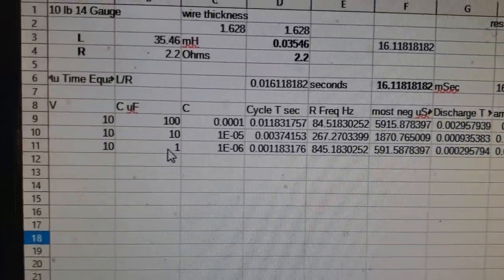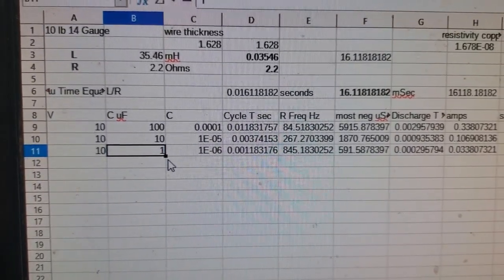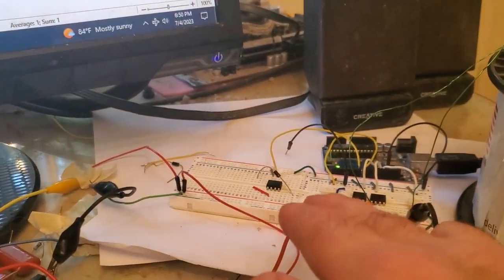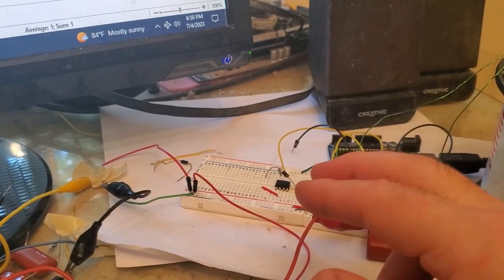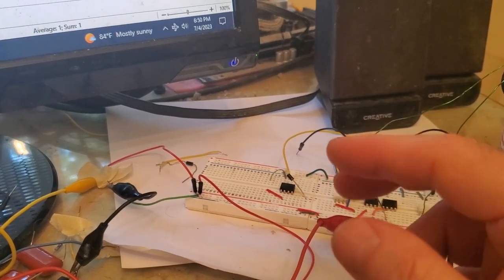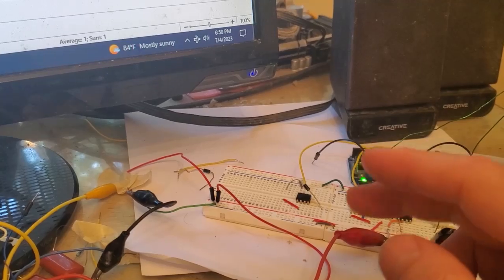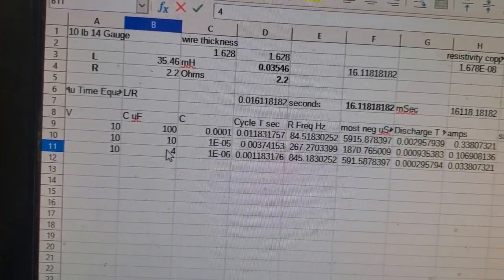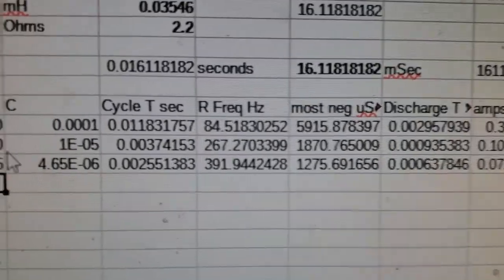Now we can't get a reading with the 1 uF cap, not until I get some resistors and see if that works. The other thing to do would be to go back to a high resistance data logging Arduino voltmeter, and I've seen they have a $15 analog digital converter chip that is far more precise, so I may pick that up. But I have a 4.7, which I measured as 4.65, and let's put that in our spreadsheet.